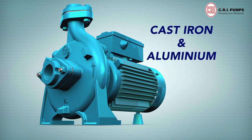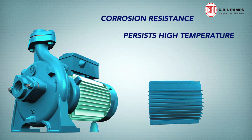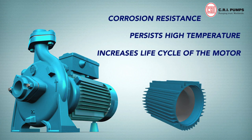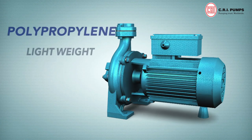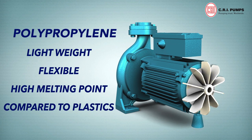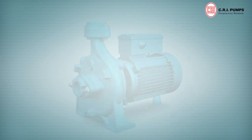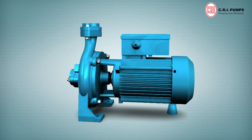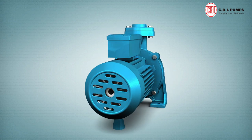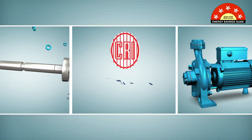Cast iron and aluminium for motor frame gives corrosion resistance and withstands high temperature and increases life cycle of the motor. Polypropylene, which is lightweight, very flexible and has a high melting point compared to plastics, is used for cooling fan. Hence, CRI Virat pump sets ensures continuous duty, secured by a fan-cooled AC induction two-pole motor.